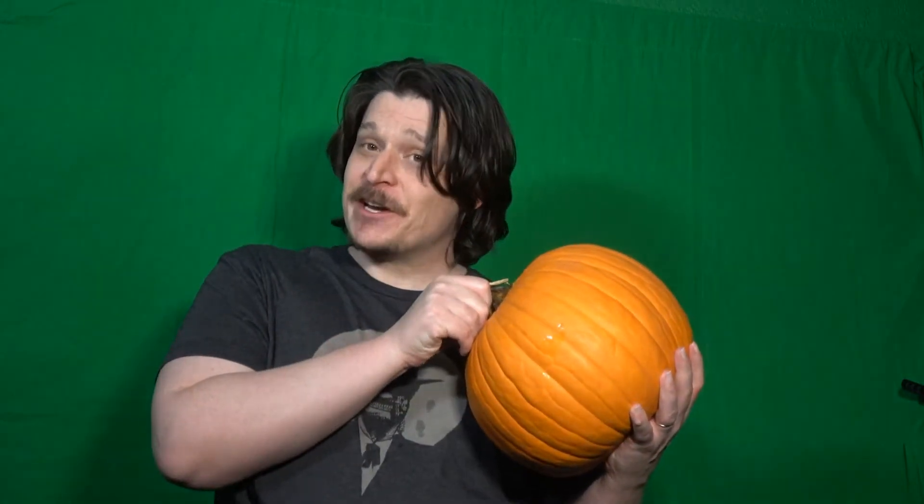What I thought I'd do this week is show you how to make my favorite kind of jack-o-lantern. First, obviously you're gonna need a pumpkin. Any kind of pumpkin will do, really. It's all about how you carve it. I seem to have forgotten my big table, so I'm gonna set this on the ground while I work on it.